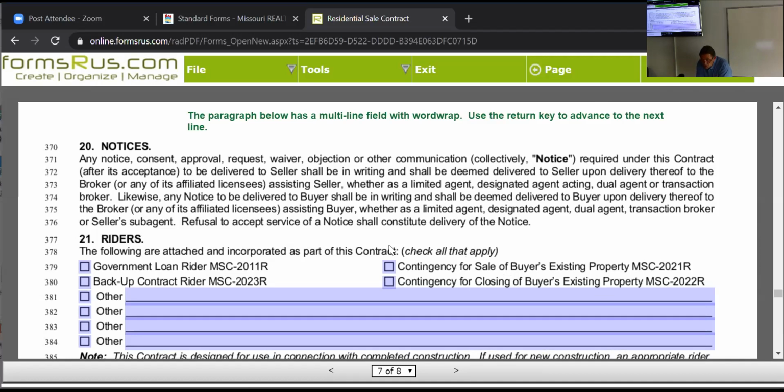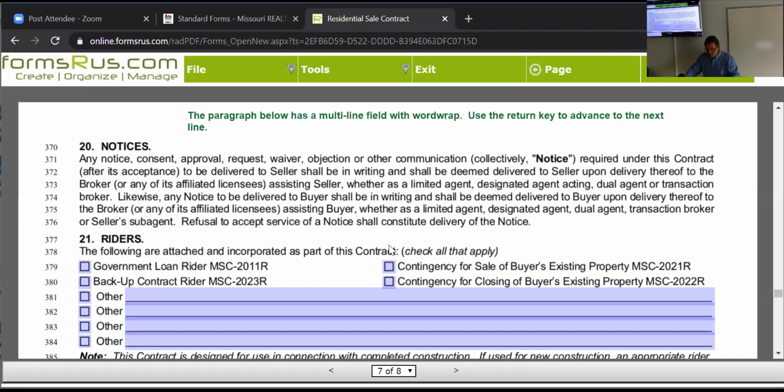Upon delivery. So if you get an inspection notice signed on the 15th day, and then you decide to go to bed early, and then on day 16, you send it, the notice has not been delivered in a timely manner, and it won't be accepted. So it's delivery, and again, the opposite would be you deliver that notice at 11:59 on the 15th day, but the seller's agent doesn't see it until the 16th day. It was delivered, and you have a record of it, so you're okay in that situation.